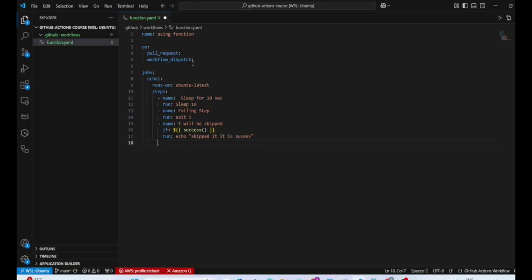So we are checking the skipped state, and now let's try to check failure. Okay, name. For that we will have to add a condition.